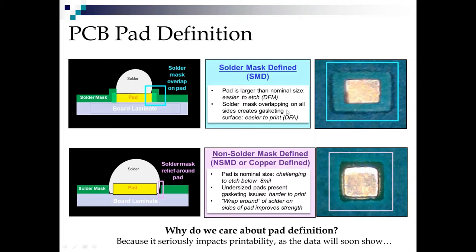So it's a good DFM thing for manufacturing, for the fabrication part. But also it's good for printing because when we have mask up on all sides of the pad, we can make that stencil aperture seat or gasket really nicely on the pad. So it makes it much easier for us to print. So that's a good design for assembly tip.